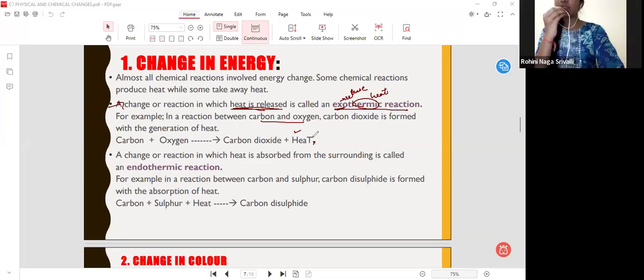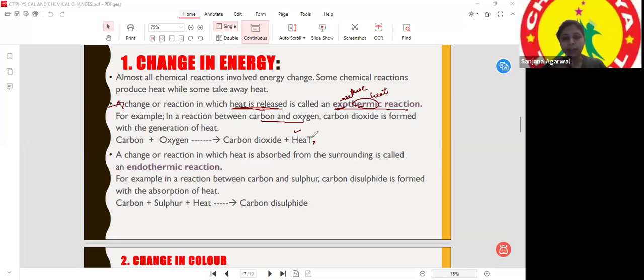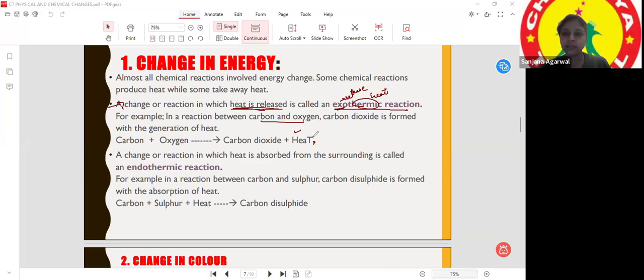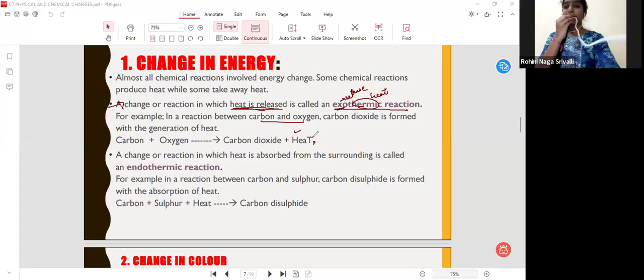But oxygen can cause combustion, right? Why are you trying to connect oxygen with combustion? Combustion means burning of a substance. So is it necessary that wherever there is oxygen, it will undergo combustion? Is it necessary? No, ma'am. We intake oxygen. It means it undergoes a combustion process inside our body. No, ma'am. Then, okay, ma'am.